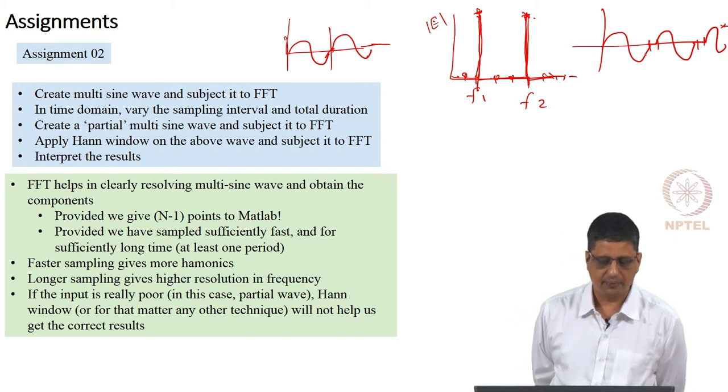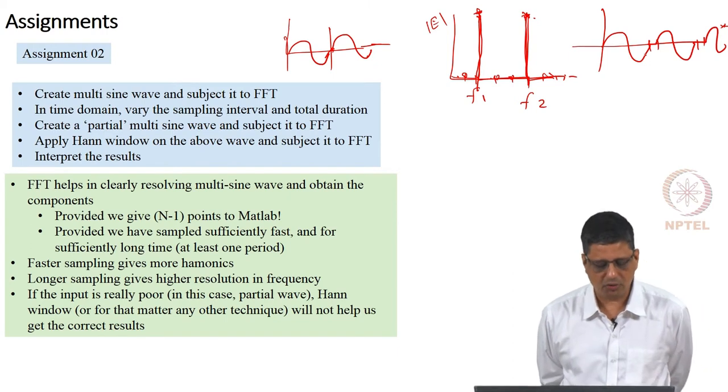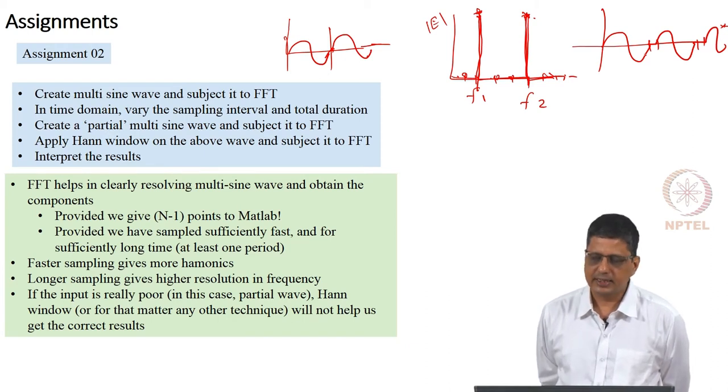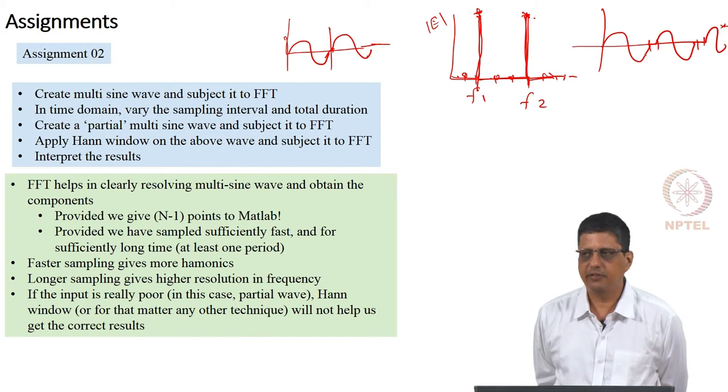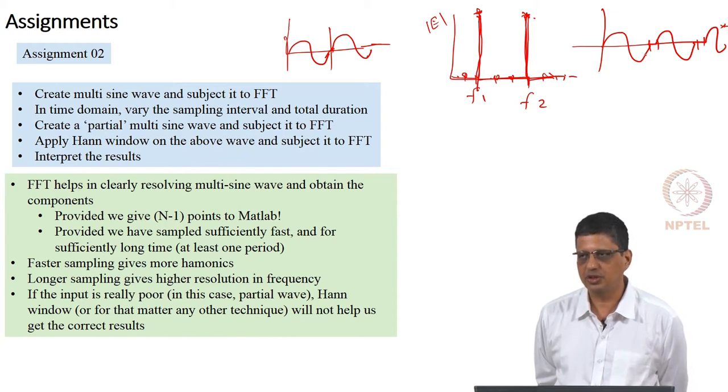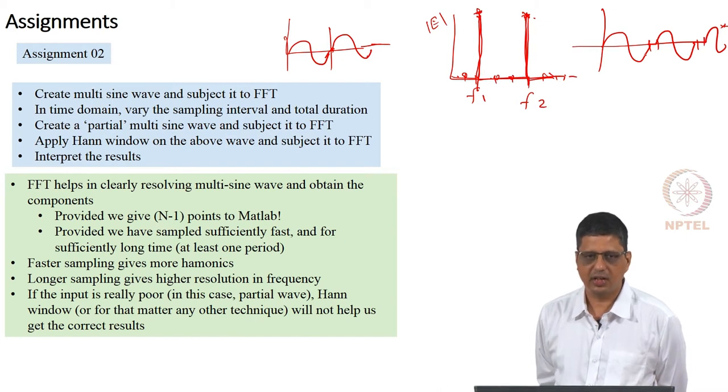That is something I was looking at. This assumes that you are given at least 1 period and you are giving enough sampling, etc. Generally, if you have sufficient number of samples, no spectral leakage, you will get the correct result as long as the magnitude in that frequency is greater than 0. If the magnitude is close to 0, close to 0, 0 because of roundoff error, it may be close to 0. Otherwise, it will be exactly 0 in other frequencies where we are not having any signal. Phase will be random.